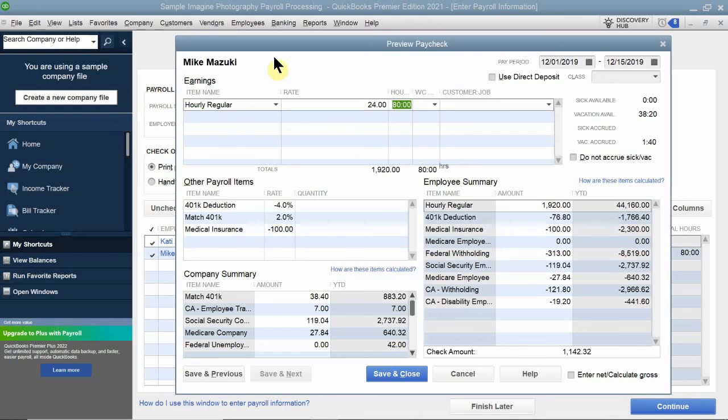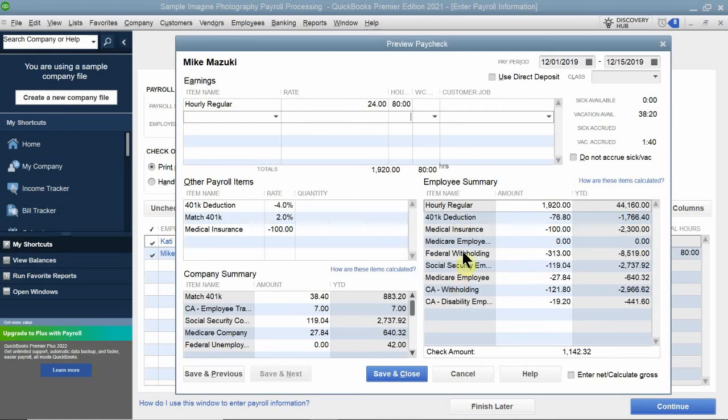Then we have Mike Mizuki. He claimed $24 per hour, and he claimed a total of 80 hours. In this case, he does get 401k, and he does get medical insurance. He might be at a different and higher tax rate.